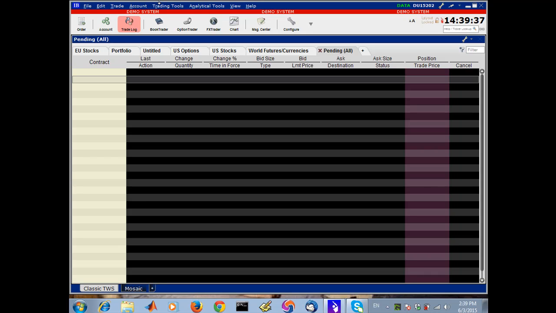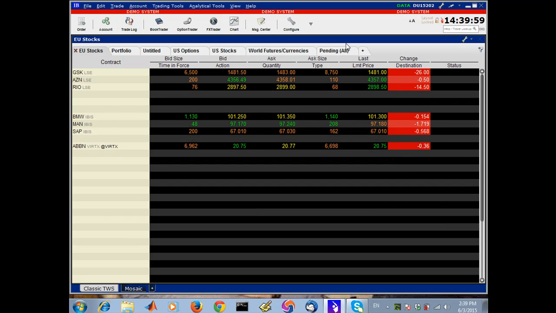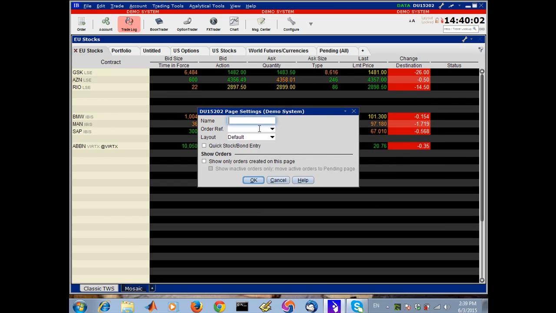So why don't you tell everybody what you trade? You mostly focus on futures. Yeah, I trade ETFs and futures, and what I usually do is I use those boxes here on the top to have different groups of instruments. Here, where you have US stocks, for example, you can create a new one just by clicking the plus and putting in a name, like ETFs, let's say.